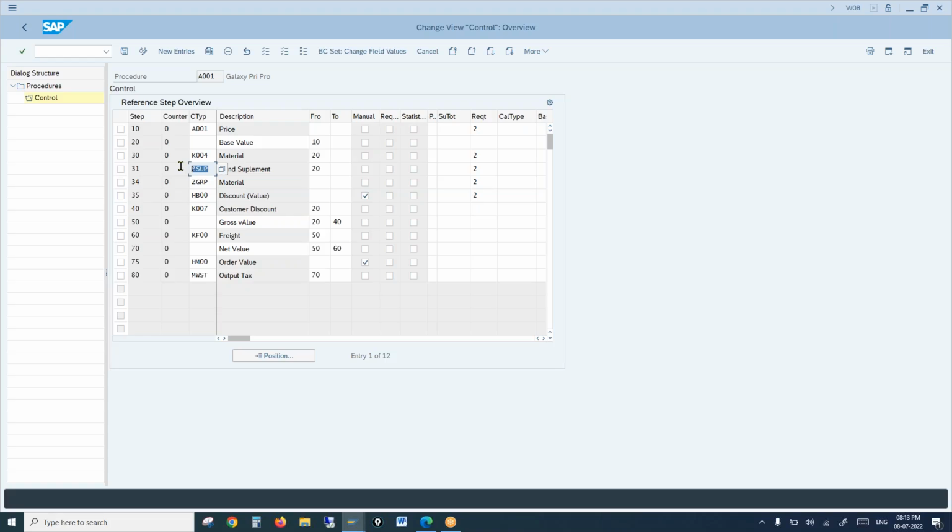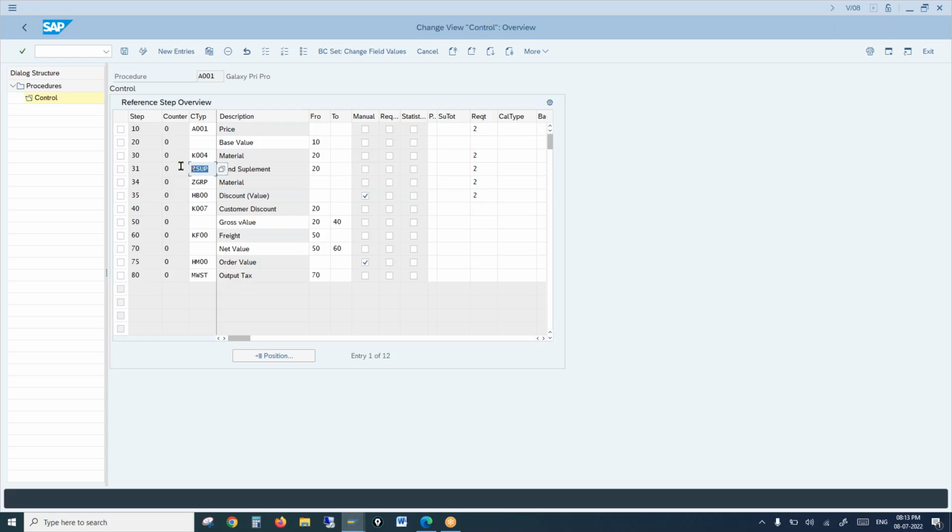Supplement. What is condition supplement? Instead of one, some other one, if you want to use, the supplement will be used actually. So, if customer is not eligible for any kind of discount, then we propose this one discount, right? Then we propose this discount. So why we should eliminate even that one discount, right?